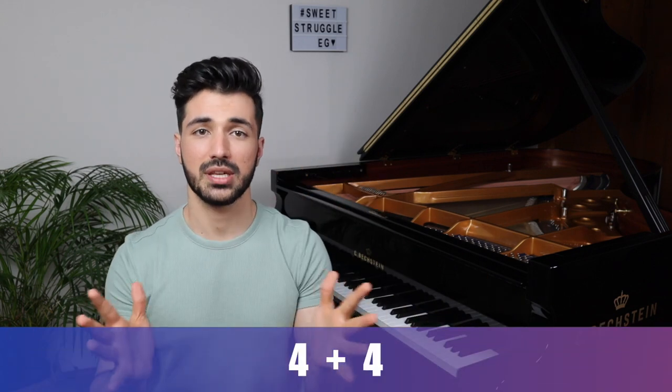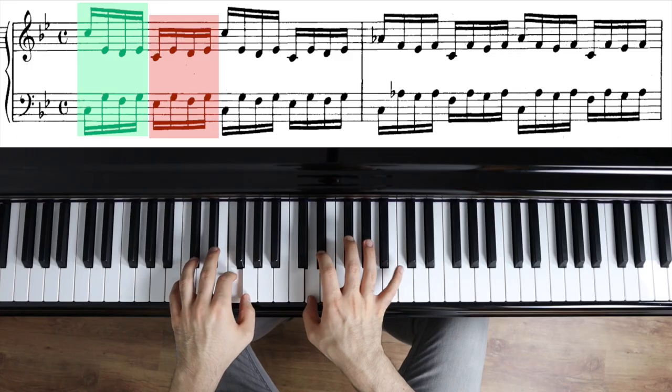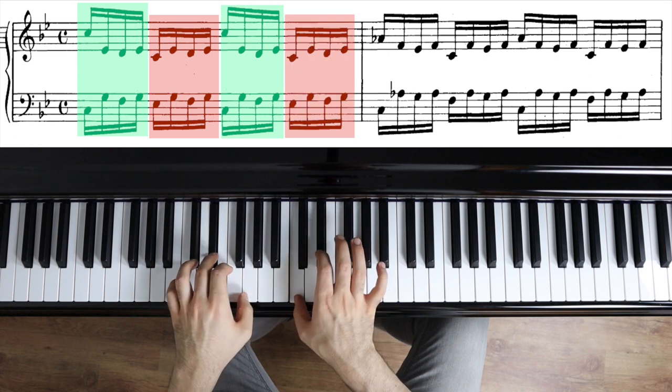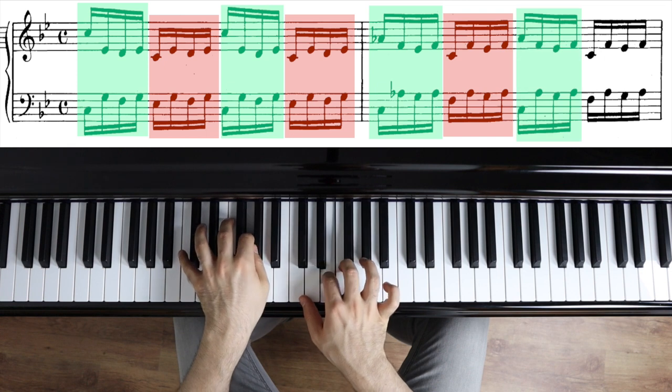And now, patterns. Number one is playing 4+4. That means playing 4 slow notes, then 4 fast notes. It's a fantastic way to start. It's a classic. It will definitely get you going. It will allow you to pace yourself. When you're done doing it, swap it around and play 4 fast, 4 slow.